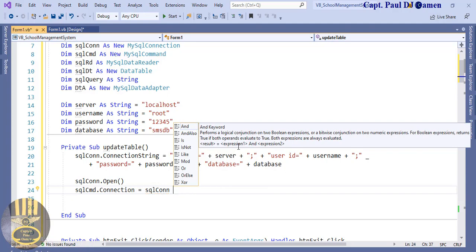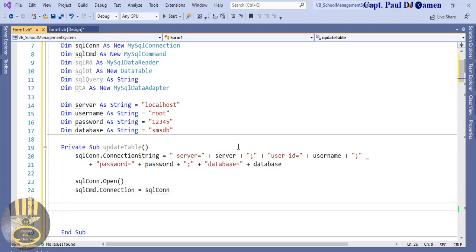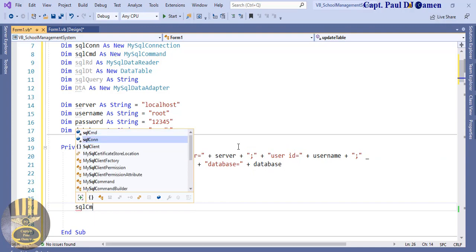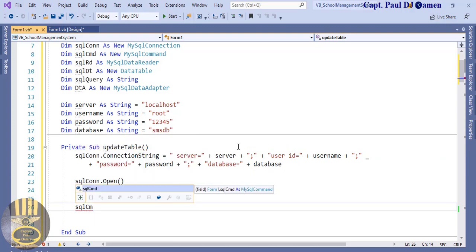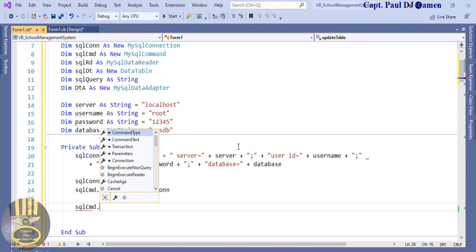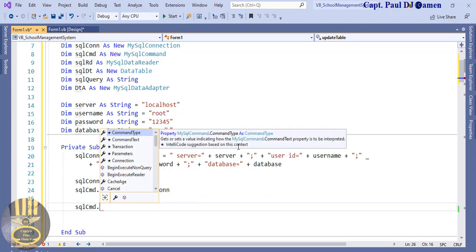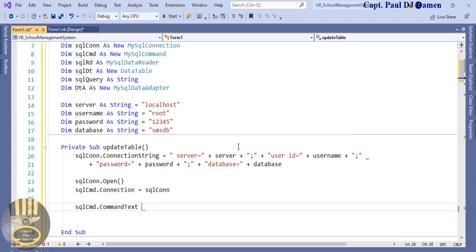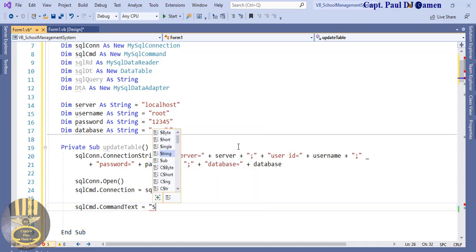Now let's get the MySQL command dot command text, and that is equals the following SQL statement.